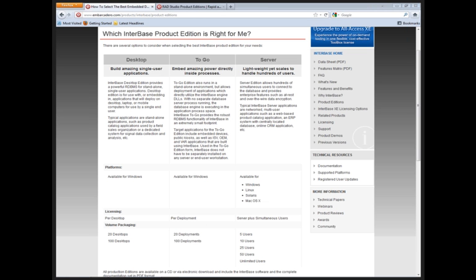One, of course, is our InterBase To Go edition, and I have the different editions from the InterBase product editions page up on the screen. That's up there right now, right? Yes. Okay, so the InterBase To Go edition is InterBase and a DLL, full InterBase server and a DLL. It can run in process or out of process.